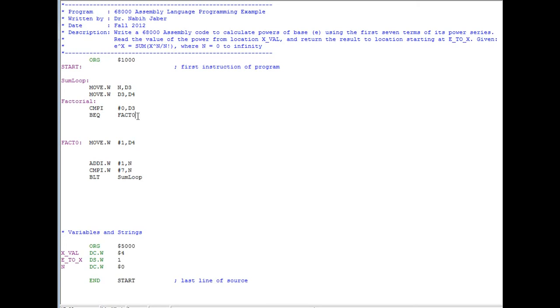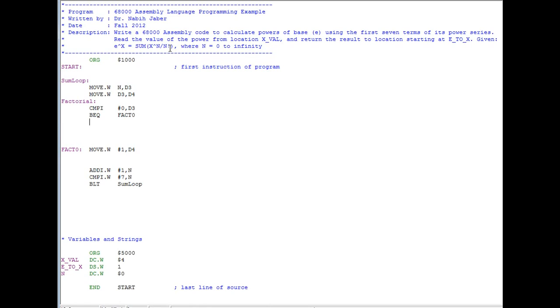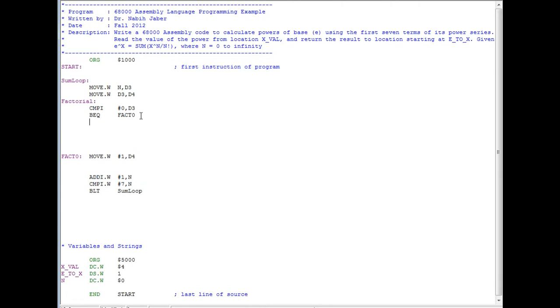Now that we have this special case in factorial taken care of, we can continue with what we are familiar with in factorial, which is the multiplications going on and decrementing that value. The first thing we do is subtract 1 from register D3, which has the value of that n initially.